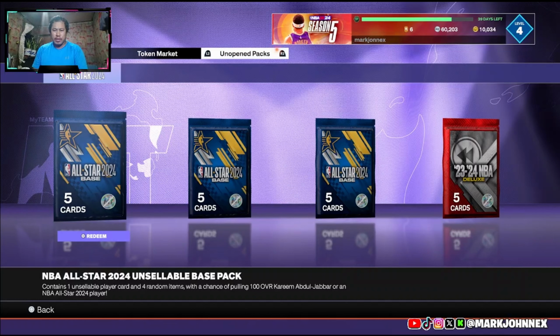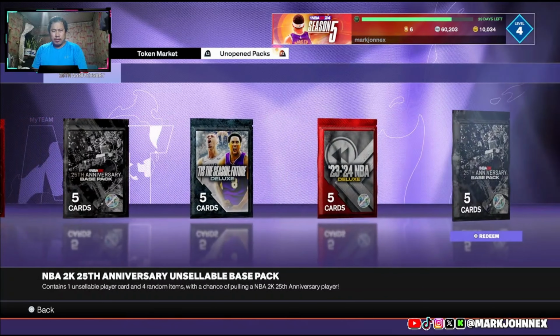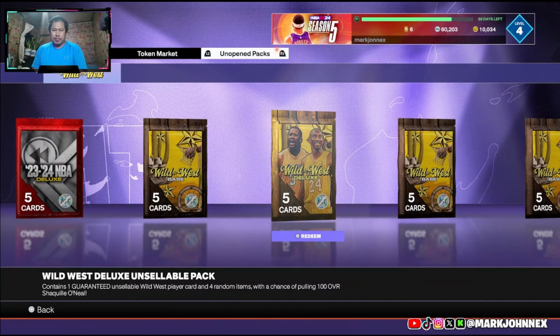Yo, what's up guys, welcome to NBA 2K24. In this video we'll be doing a season 5 prize pack opening. So we got All-Star base packs, Season 1 packs, 35th Anniversary packs, the Season Future packs, Wild West base packs, and what I'm most excited about is these 3 Wild West deluxe packs.